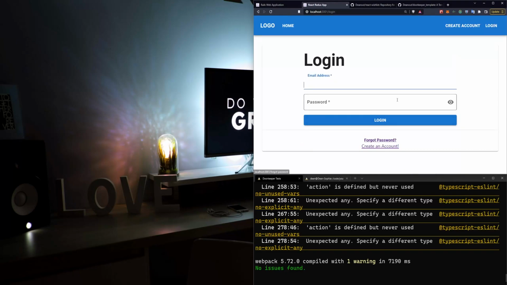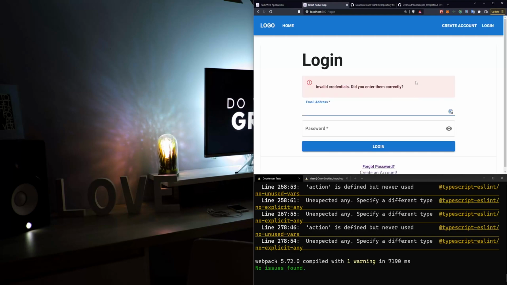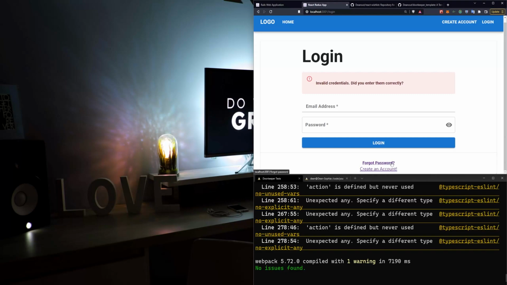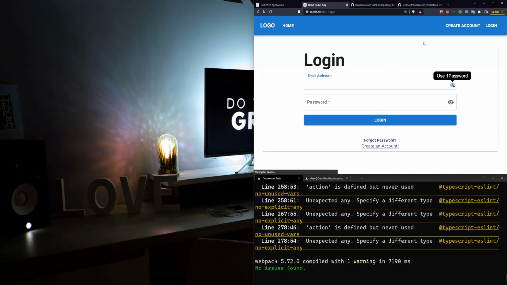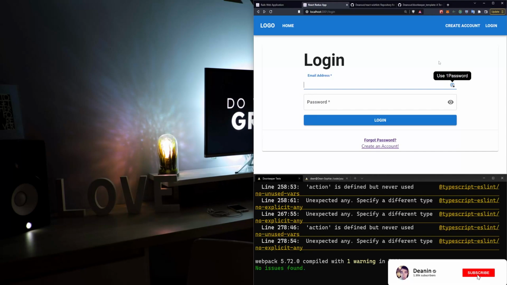Of course, we can come over to the login page. We can try test@case.com and we'll just type in 1, 2, 3, 4, 5, 6. That's not going to work. And we just return invalid credentials because we don't want people to know that one of the accounts already exists. I just think that's a little bit safer. The forgot password we're not going to be implementing in this video, but we'll be covering the create and the logins.